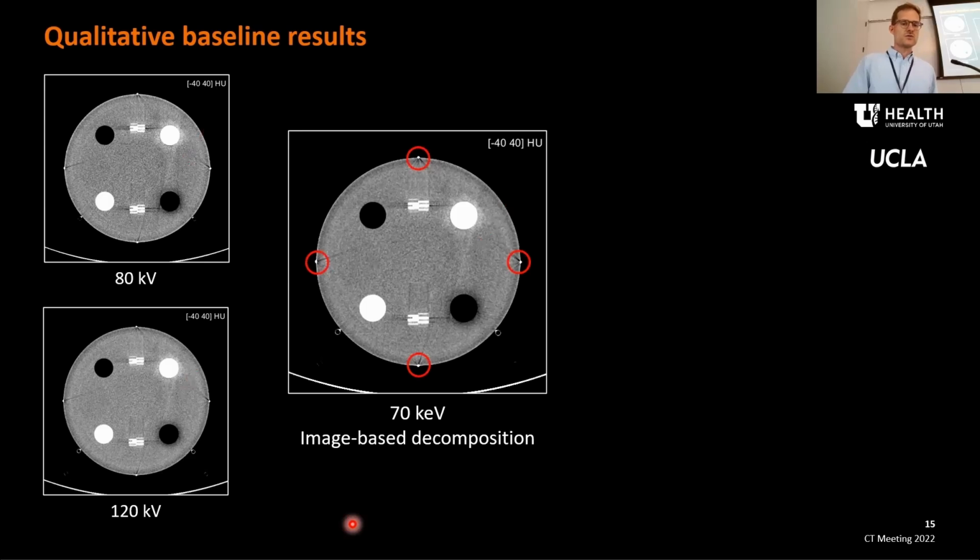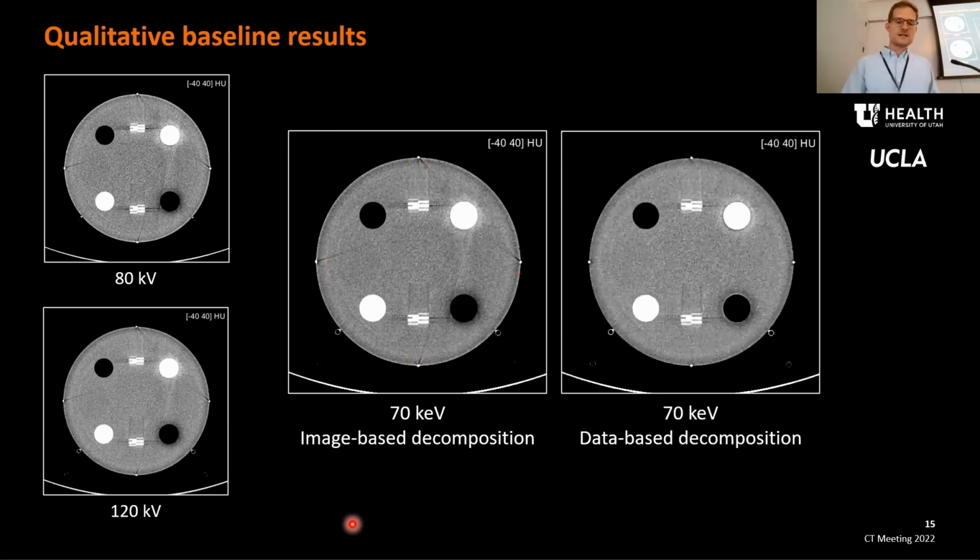And also interesting what we've learned: the ACR phantom has 4 small metal beads that are normally used to help with the positioning of the phantom. They are also high attenuating materials. You can see streak artifacts here at those locations, and you can also see that in the original scans. When we now look at the projection-domain decomposition, you can see that exactly those artifacts are much reduced. The main streak artifacts between bone and air are almost gone, and also the streaks originating from the metal beads are reduced.